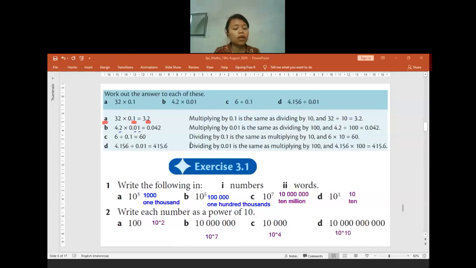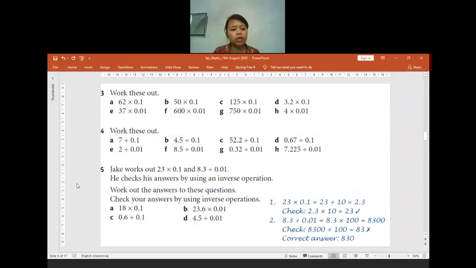Is there anyone having any questions so far? No? Okay. Can I move to the next question or is there anyone who still wants to copy the answer? No. Because if I go to the next slide, I cannot go back to the previous slide. I mean all the annotation will be gone. So, have all of you already finished copying? Okay. I will move to question 3.